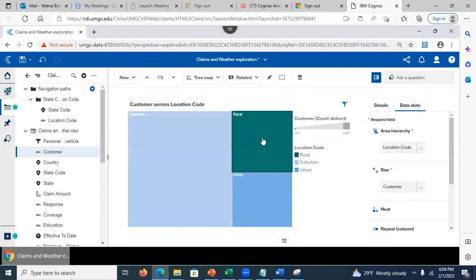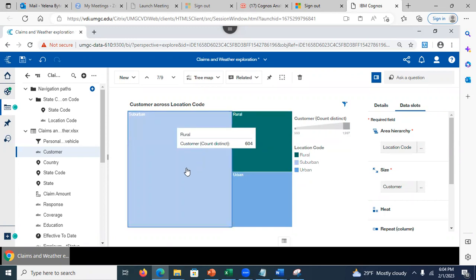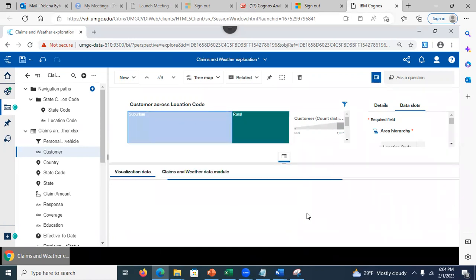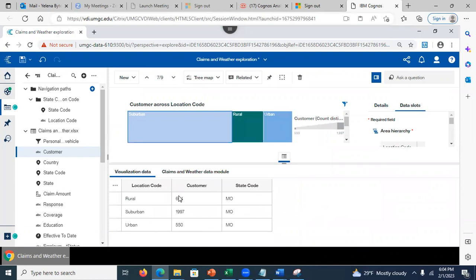See, this is the purpose of this hierarchy. And I can hover, and it's going to tell me there are 604 people. I'm just doing number of people here, right? So here, I can preview my data being visualized again. I created a video on hierarchy, and I'm doing 3 levels. Please watch the demonstration too, it will help you.